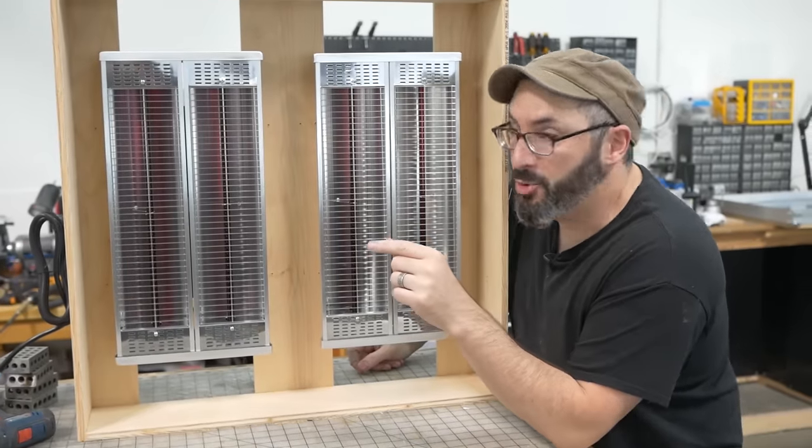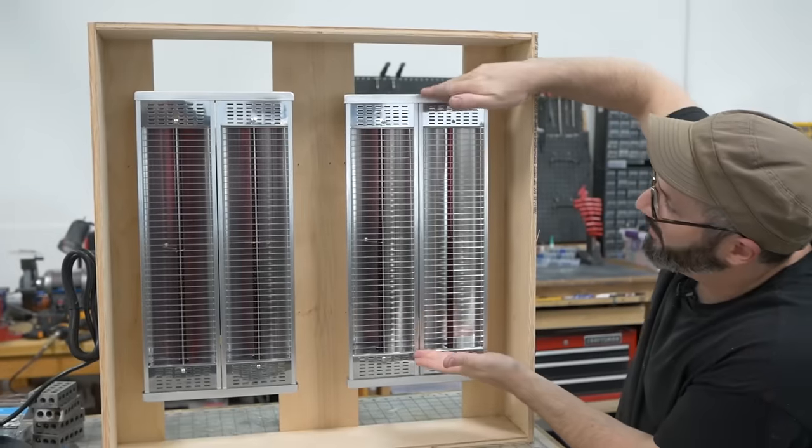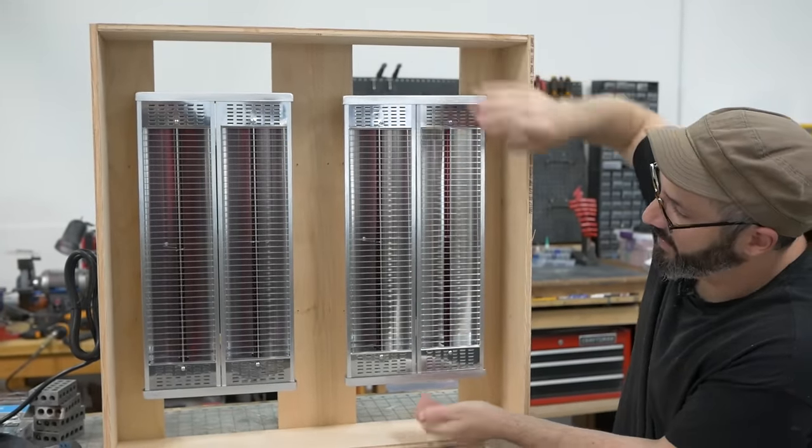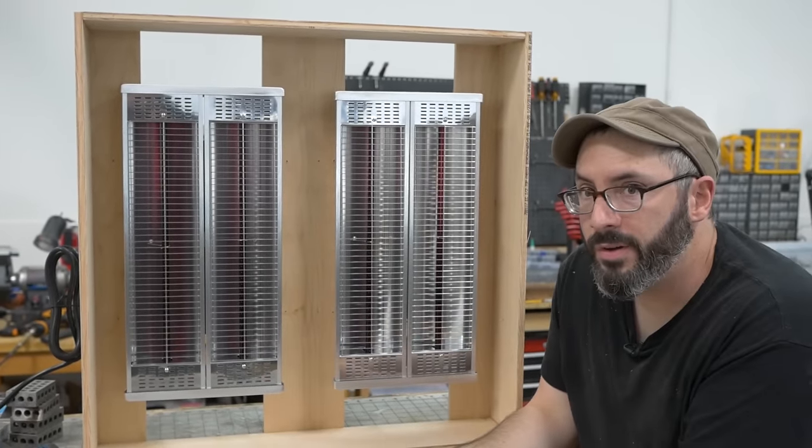The dimensions on this product were 27 inches long, but that was the size of the box. I was hoping these would fill the entire cavity. They obviously aren't. They may need to be closer as well. We won't know until we test it out.